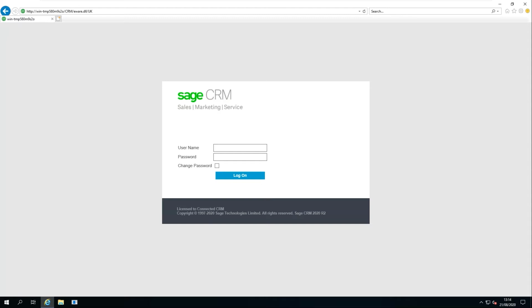Sage CRM is very good at running reports and dashboards out of the system, but these reports are generally run by the user by selecting the Reports option, the report, some filters, and then running the report out of the system. Quite often, we're asked for the ability to send reports straight out of Sage CRM automatically on a schedule to customers.